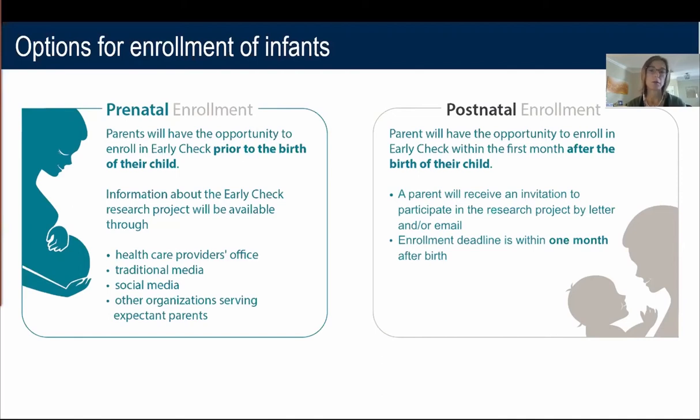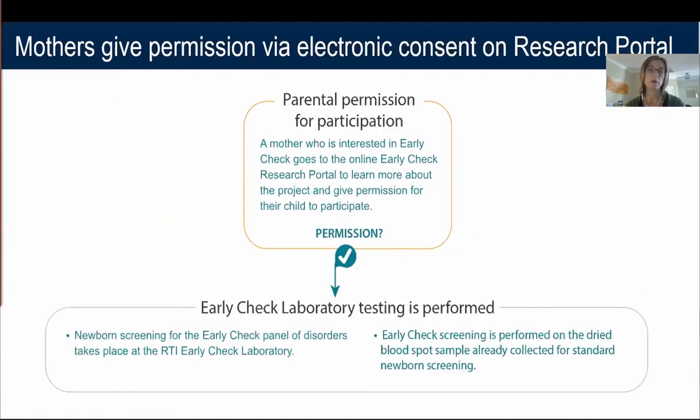We have a variety of different recruitment approaches that depend a bit on whether it's prenatal or postnatal. But in any case, parents then are moved into the electronic permission portal. The Early Check research portal provides all of the information needed to make an informed choice, and I'll talk a bit about our evaluation of that statement in a few moments. But a mother who's interested goes to the research portal, goes through the informed consent process, and can decide whether to enroll her child at that point.